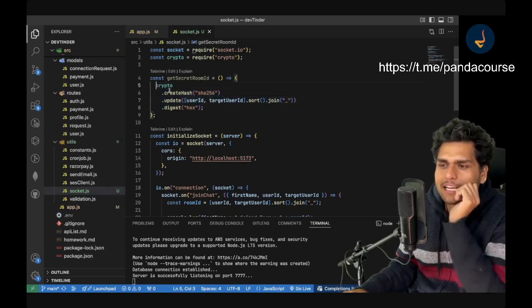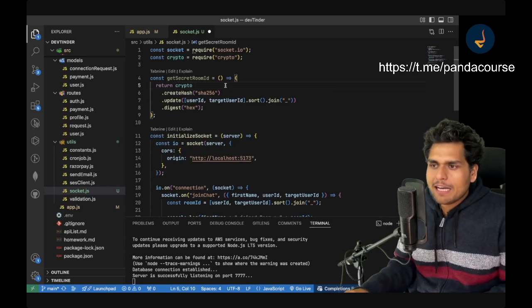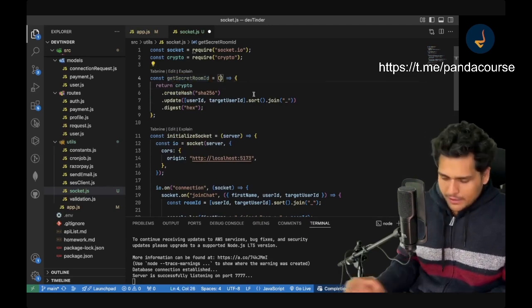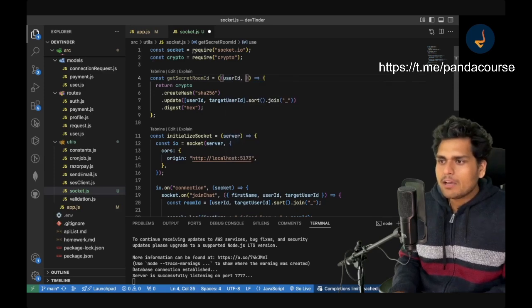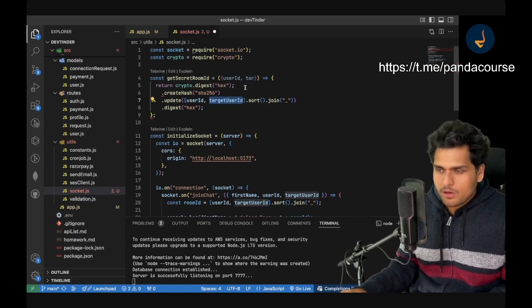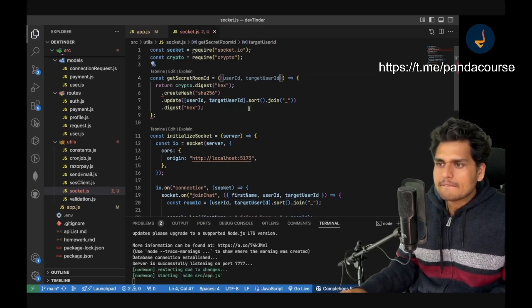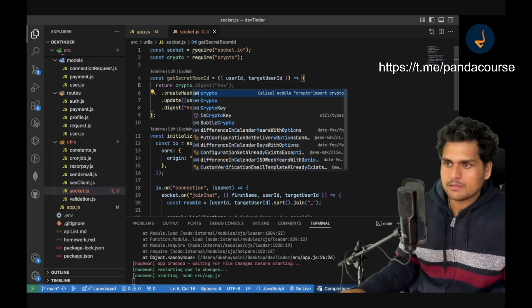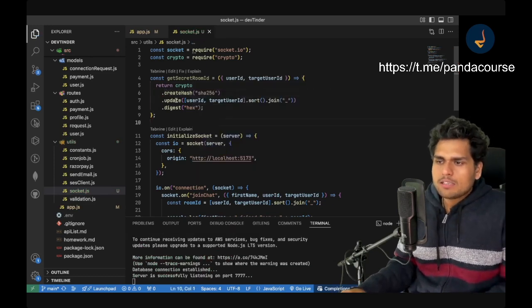Once you create a hash, you can return it from here as get secret room, and you pass in the user ID and the target user ID here. Some issue here. What did I do? Nope. Like this. Cool. So this is what it is.